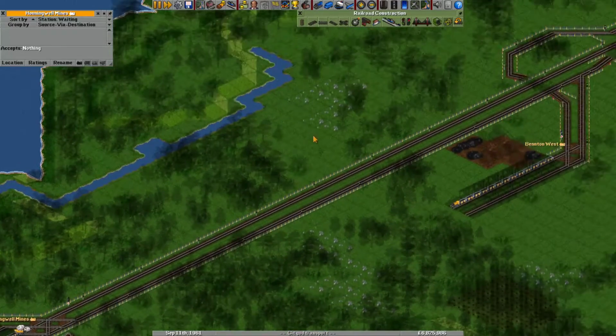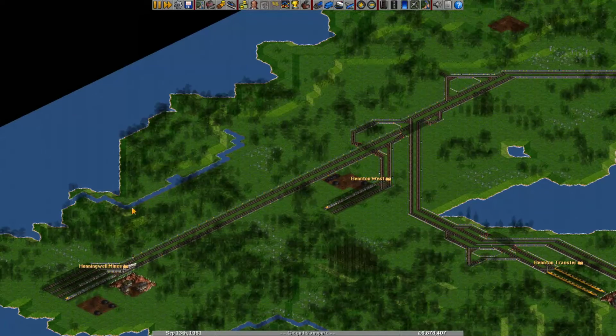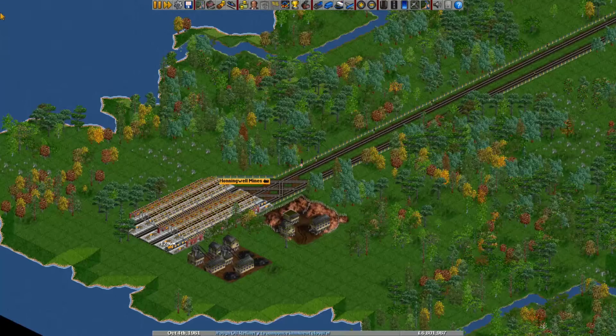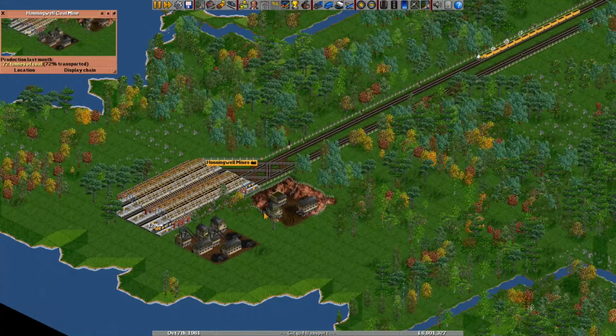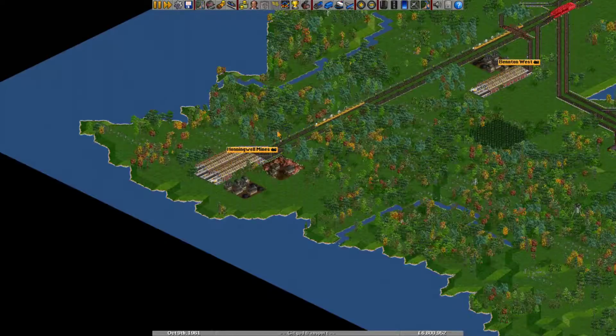So now all we have to do is add some iron trains to this line. Probably 3 platforms would have been enough, but the production of these mines could increase in the future, and then we are prepared at least.